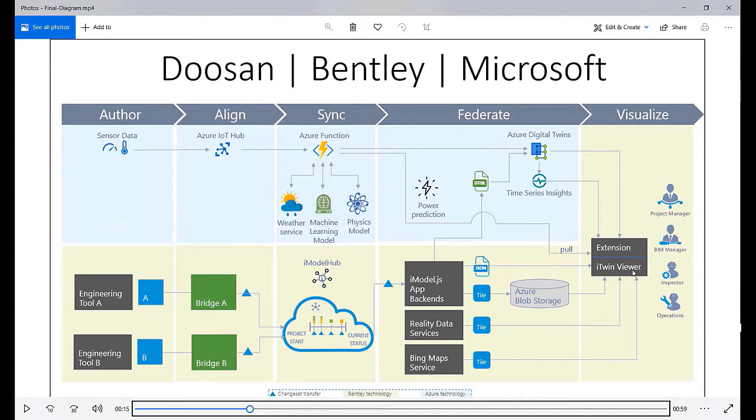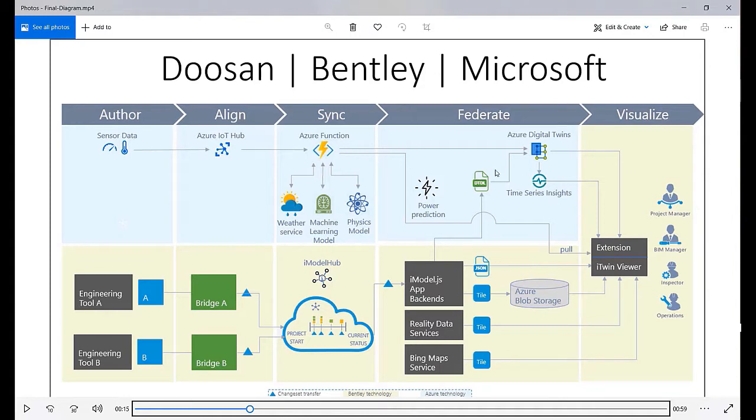This is essentially a blank slate. It is a basic application that has a viewport and some basic tools, and you can pull in your iTwin, your digital twin, and start extending it to build your own custom functionality. And in order to get there, we need to first start all the way in the engineering tools. Now, these are classic engineering development applications for infrastructure such as MicroStation or Revit.